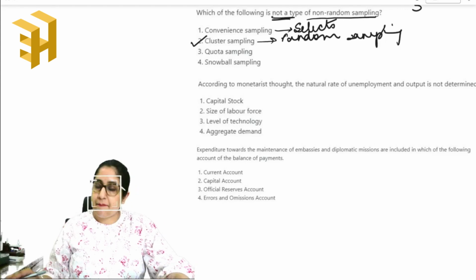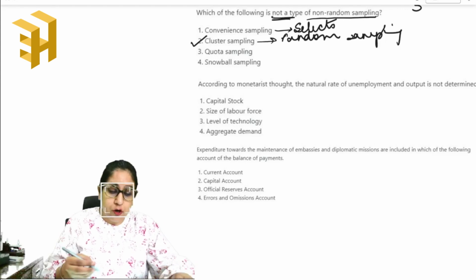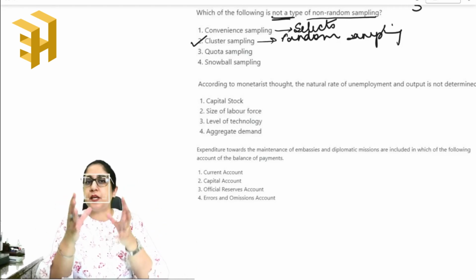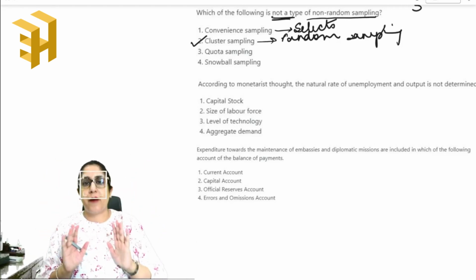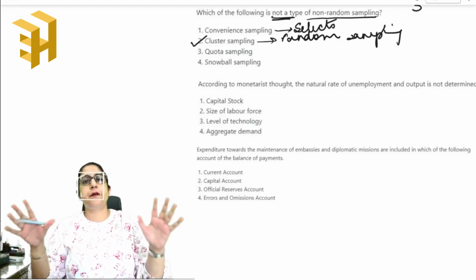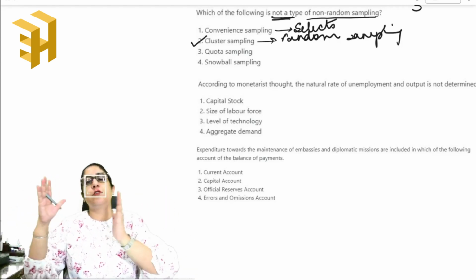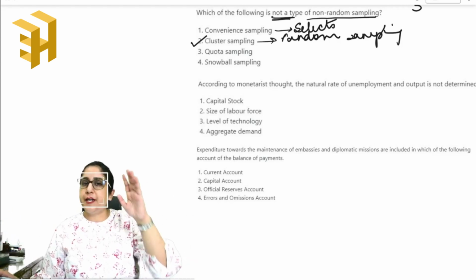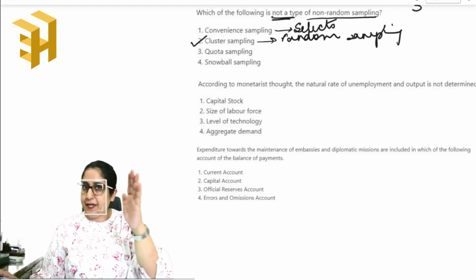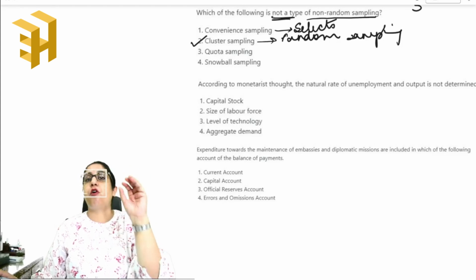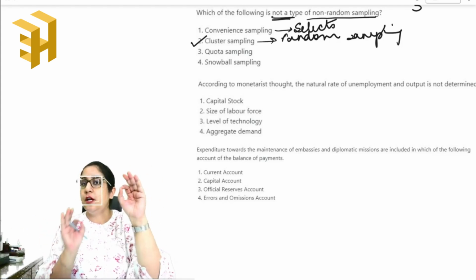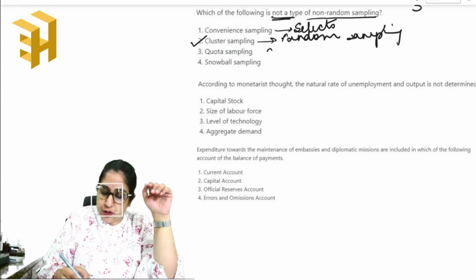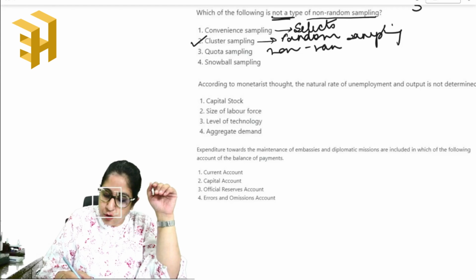Let's go to other things also. Your quota sampling, that is, you are choosing your respondents based on a certain quota that is there in your mind, that okay, I will select only 15 respondents, or I'll select only 20 respondents. That's it. That's my sample size. So you already have one quota in your mind, one predetermined number of respondents that are needed for your project. Okay, so that is there. So this is also a non-random sampling.